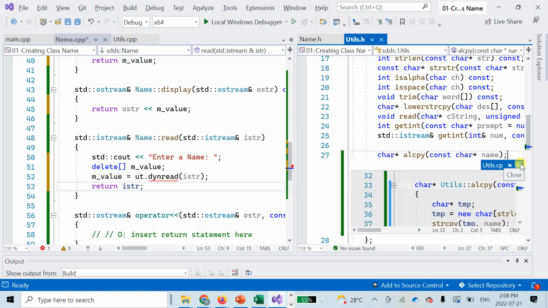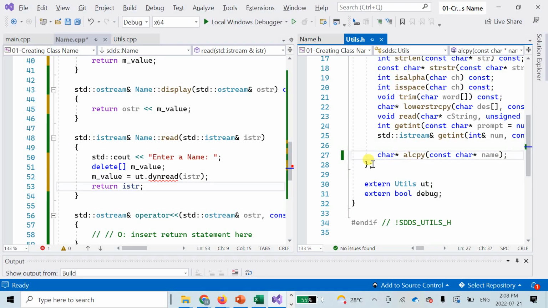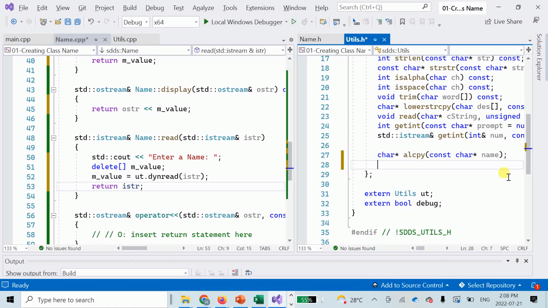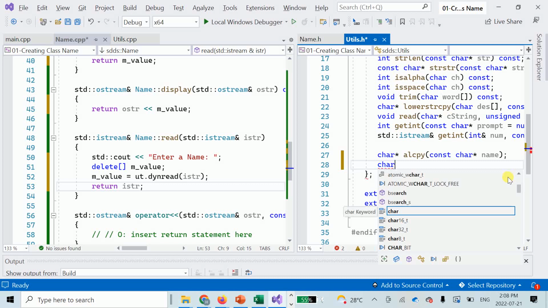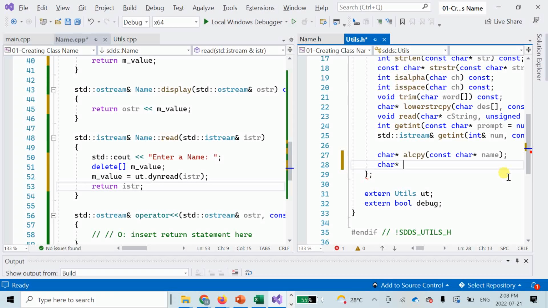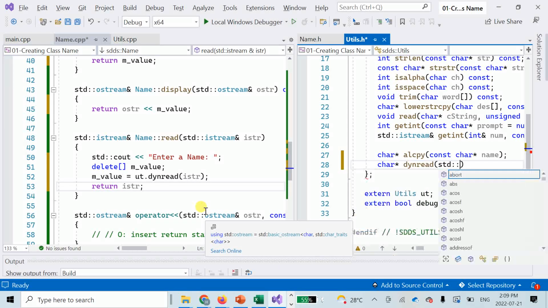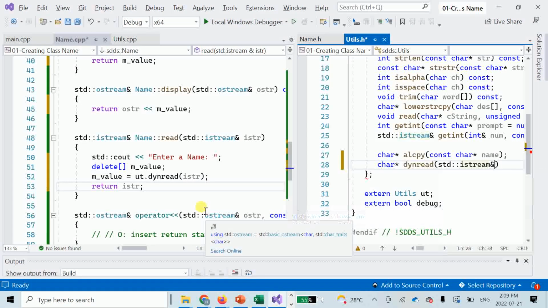In our utils, I'm going to add this. And what will this return? Again, it will return a character pointer, and we said it is dynamic read, and this is going to get std istream reference isr.